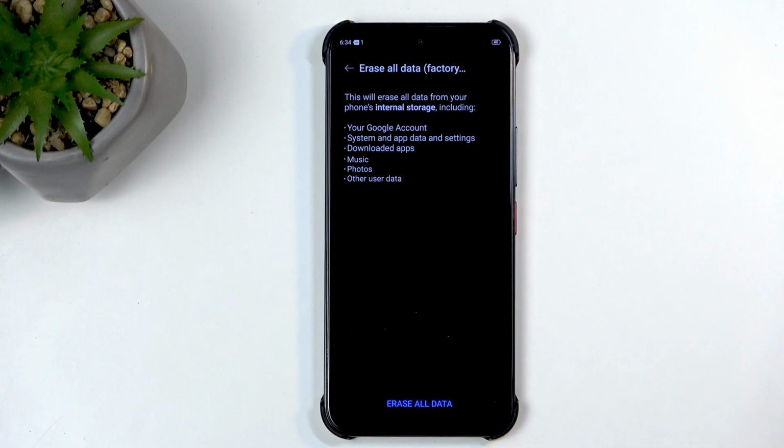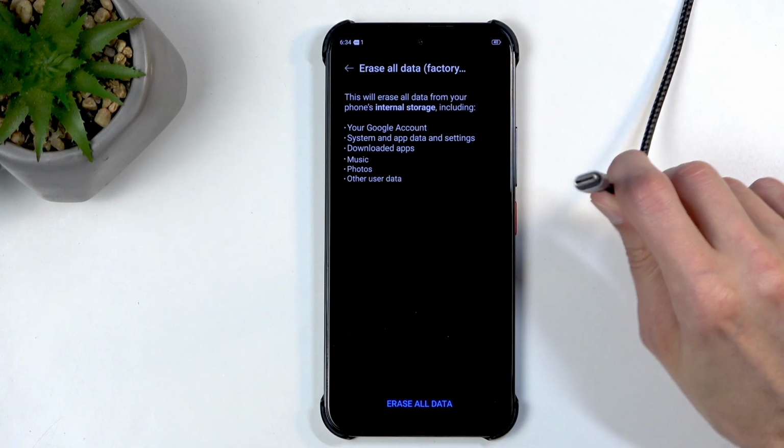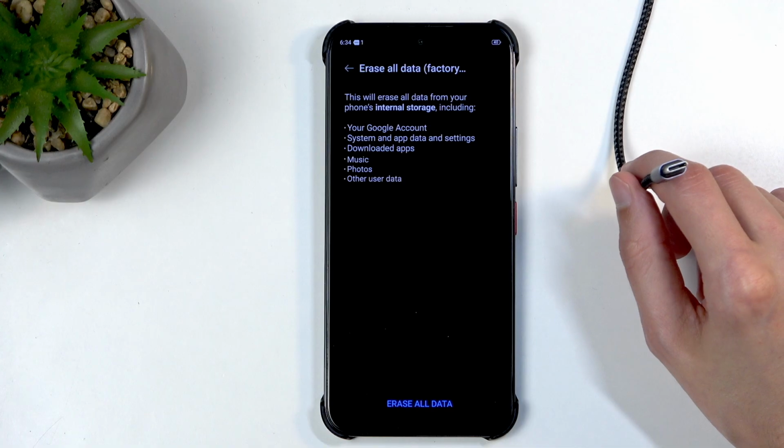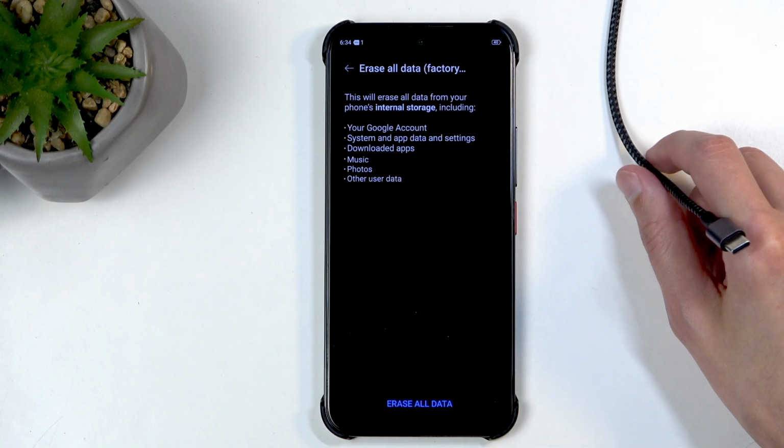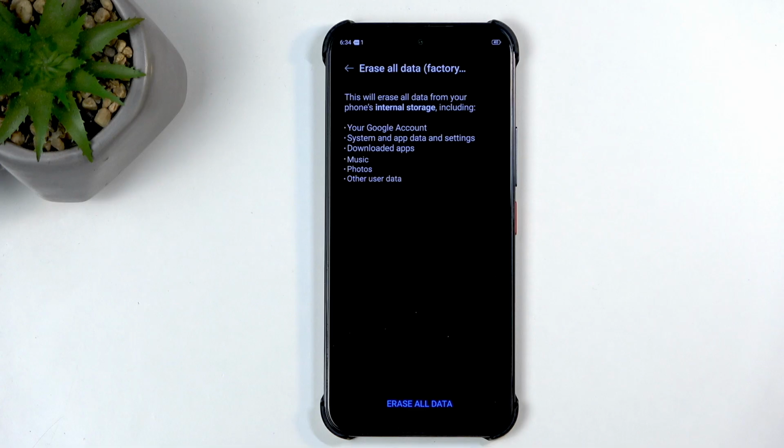Now I recommend, if you're planning to back up your user data, to do it with a cable yourself to your computer. I don't ever recommend backing up your data to the cloud. It's basically as though you're backing up your personal information to someone else's computer, which then dictates when you have access to it and for how long and what you can do with it. How about no? So I don't recommend it.